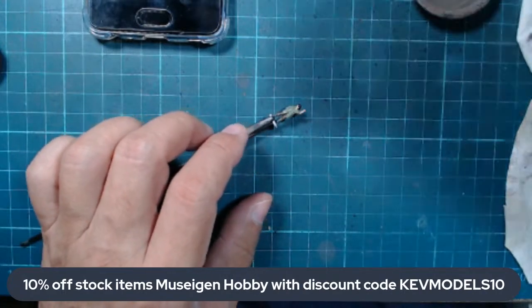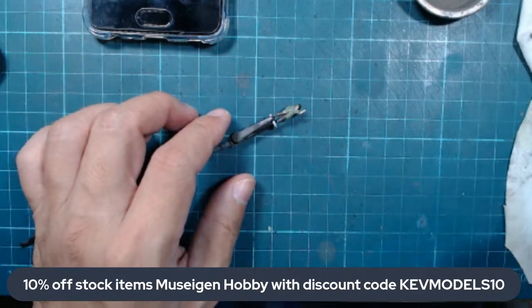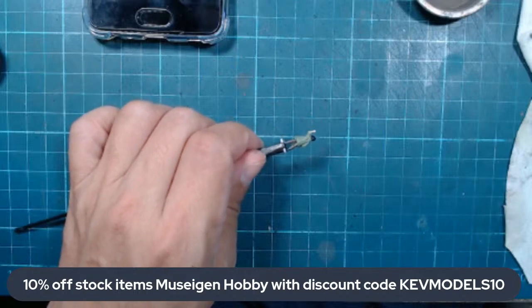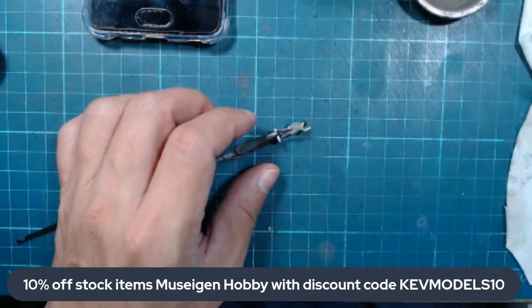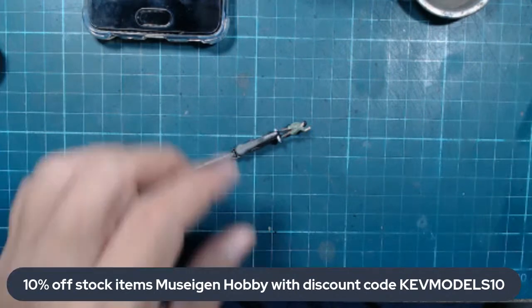Using this panel line, I can just bring out all the details. And if I really want, let's give it a try. I do a brown wash on it. And then we'll see how it looks like. And if you're not happy with it, we can just wipe it all off.